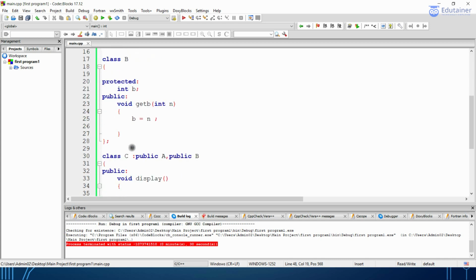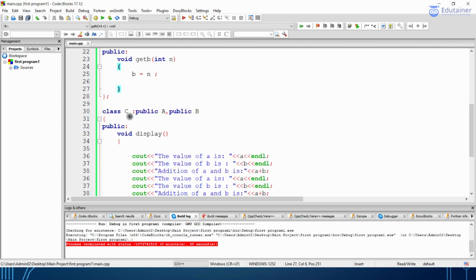Similarly for class B, protected keyword, then a variable integer b, and using a function I have set the value in b.